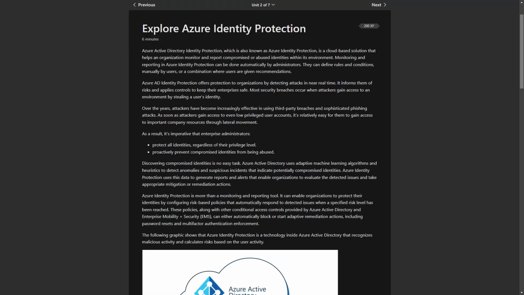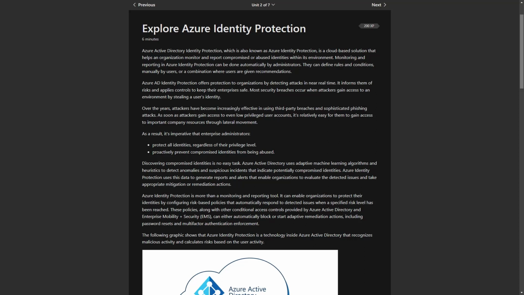Explore Azure Identity Protection. Azure Active Directory Identity Protection, which is also known as Azure Identity Protection, is a cloud-based solution that helps an organization monitor and report compromised or abused identities within its environment. Monitoring and reporting in Azure Identity Protection can be done automatically by administrators.